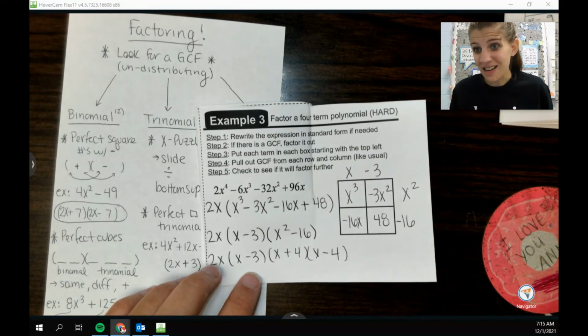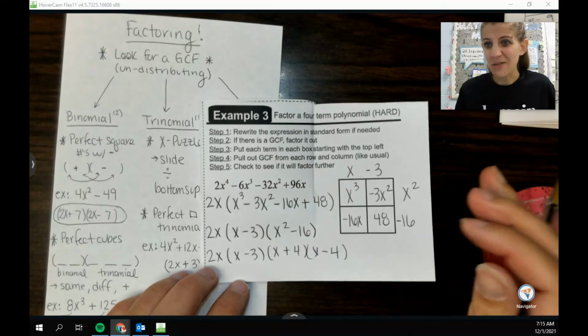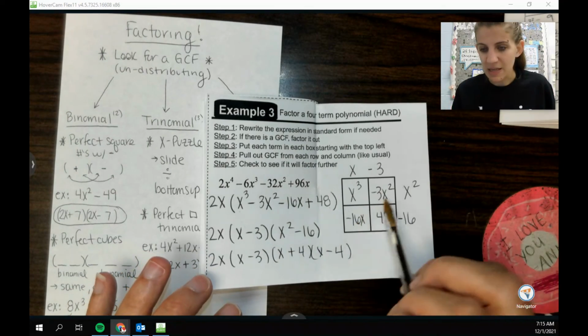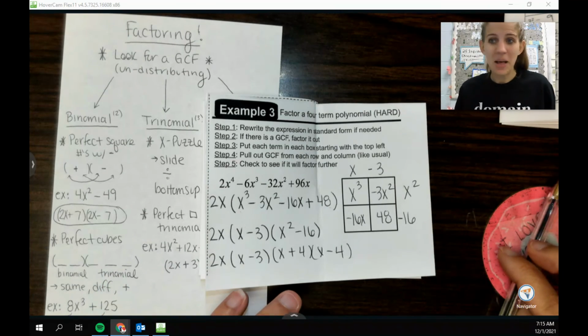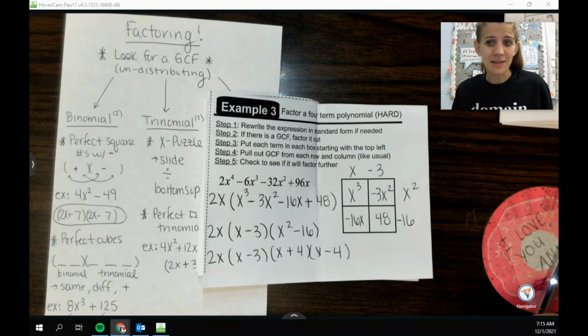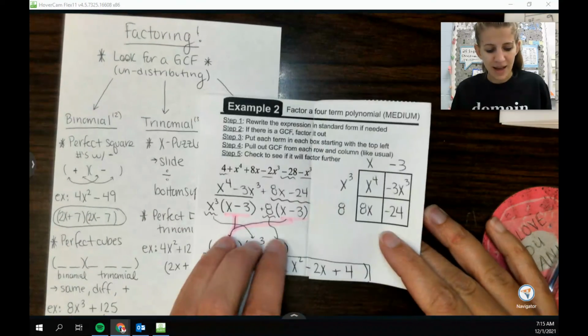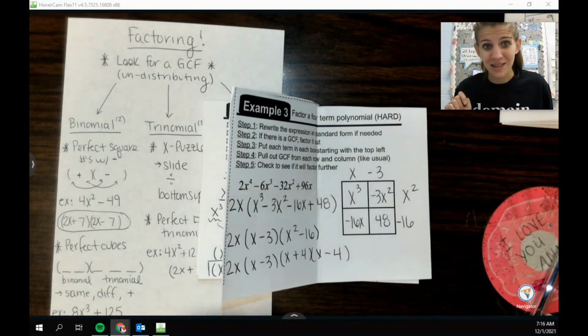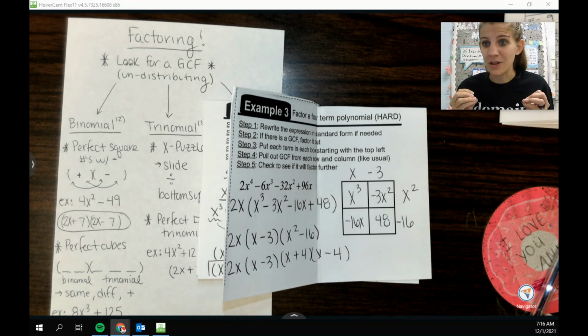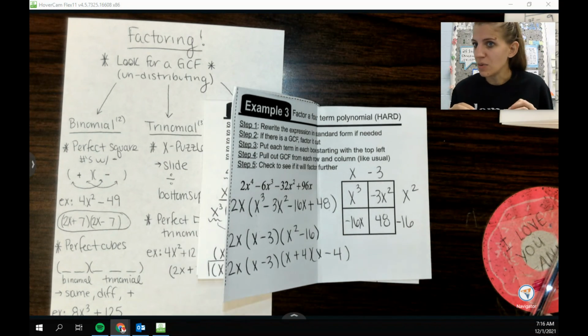I don't know that that was harder. Maybe it was harder because they had a GCF first. I don't know. And maybe because of the weird negative thing. All right, polynomials. I like a box. You could do a group if you want. But then after you do all that, you still got to think about, can I factor more? It's going to be my mantra for the next couple of days. But can you factor more?